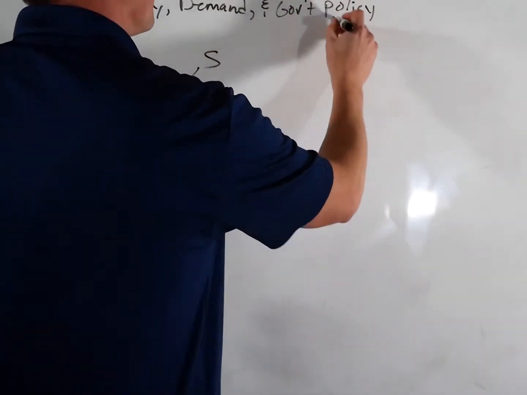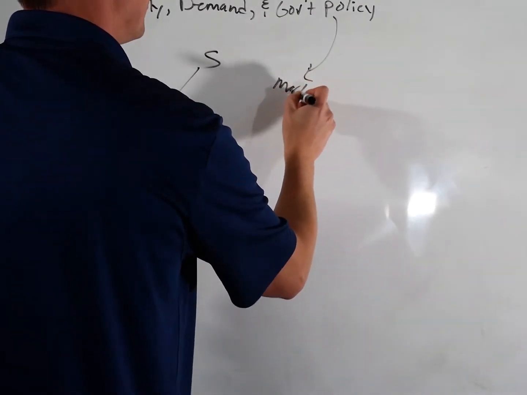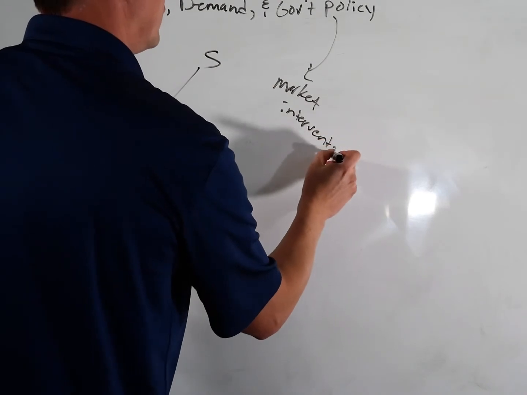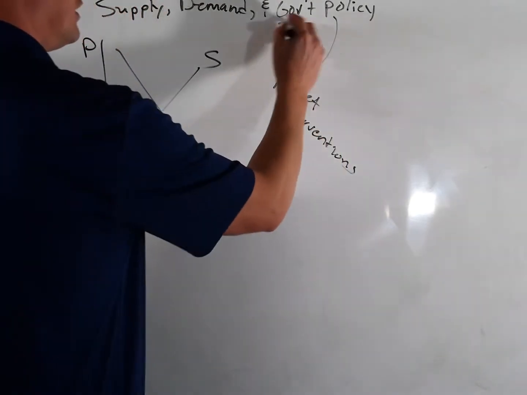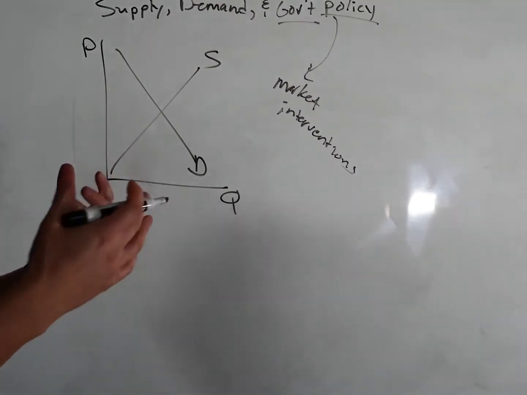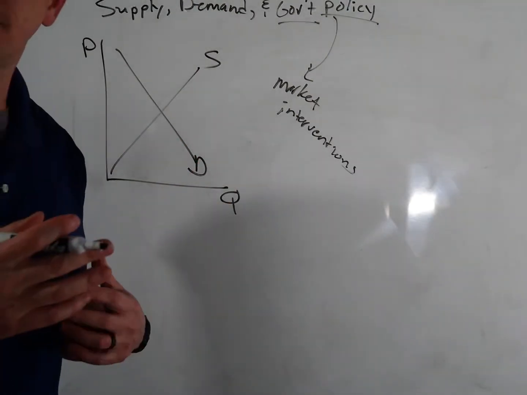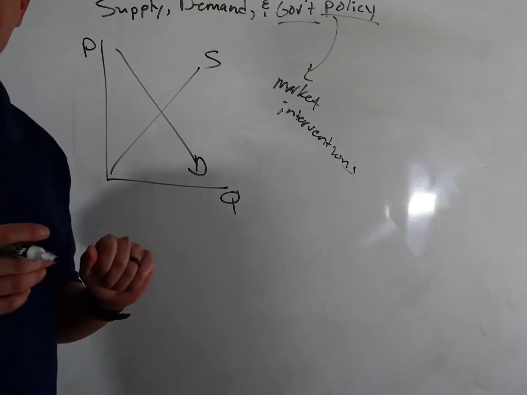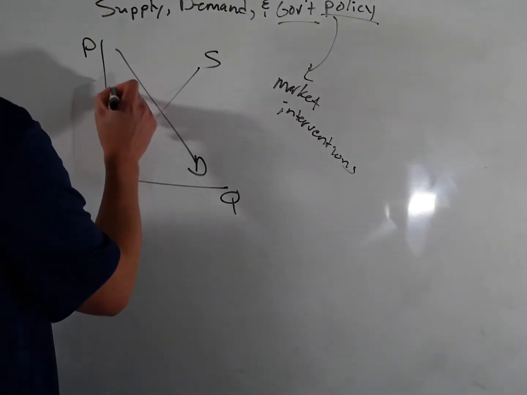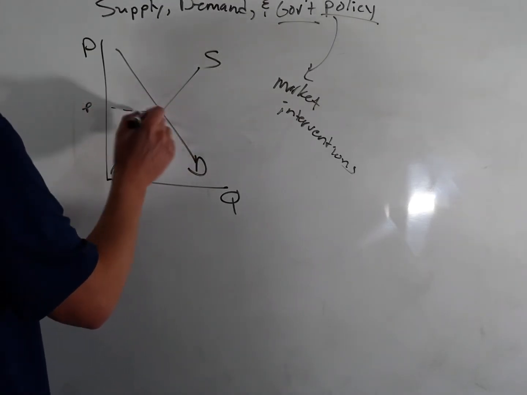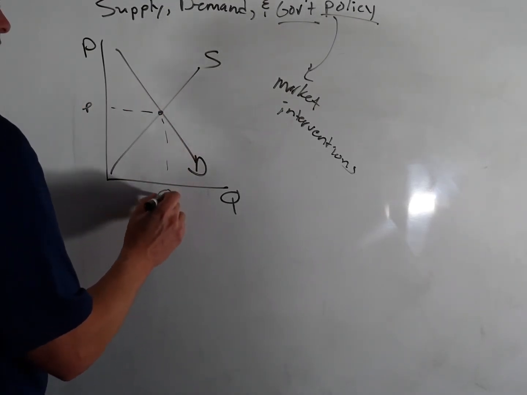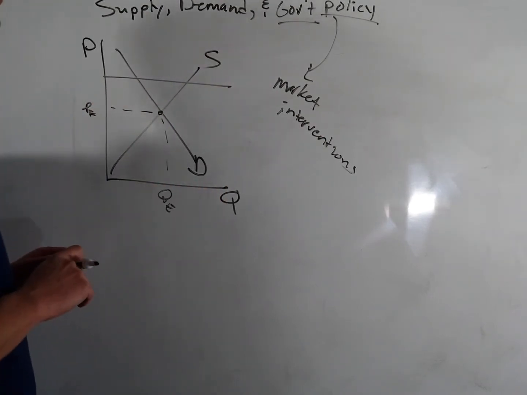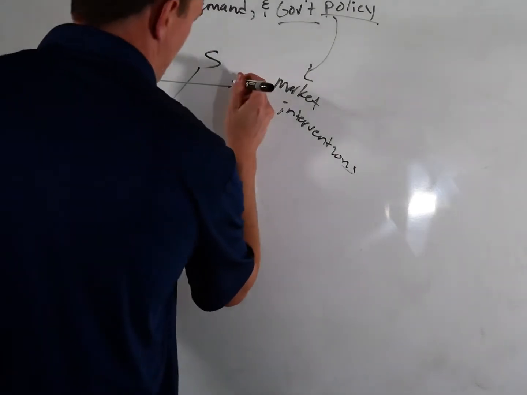Now, what government policy? You're going to talk about market interventions. Now, that sounds like something coming into the market from the outside, and it is. It's the government policy interfering or interjecting or assisting or stepping into the market. My libertarian nature makes me want to say interfering first. So we've got what would normally be price at equilibrium here, quantity at equilibrium here, and let's draw a line like that. That's from the outside. And let's say this is a price floor.